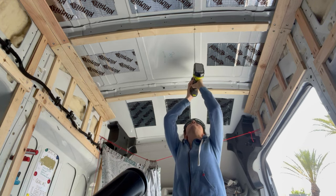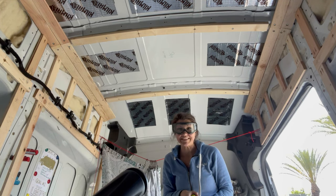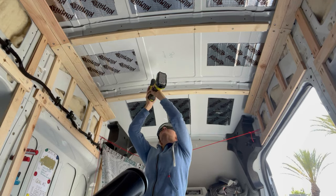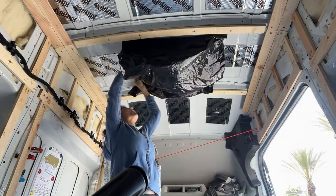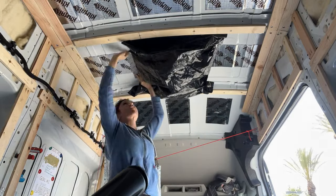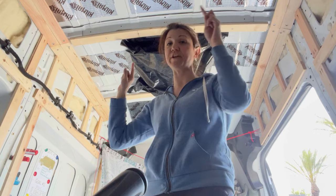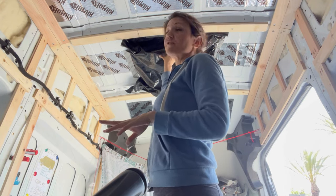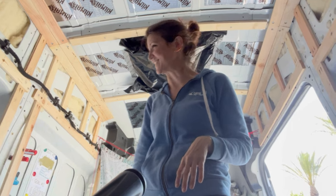Here goes the first one. I'm so scared. I can see daylight! Now I'm going to tape up a lot of plastic so that everything just falls into the plastic and no problems. I'm also going to lay out a ton of plastic on the floor so that if any pieces fall through or if my little bag fails, it will at least fall onto more plastic.